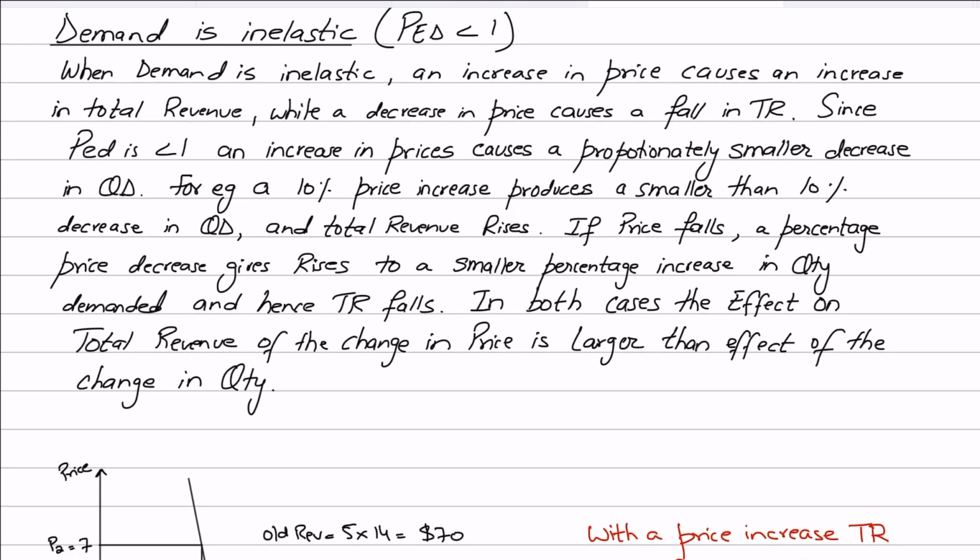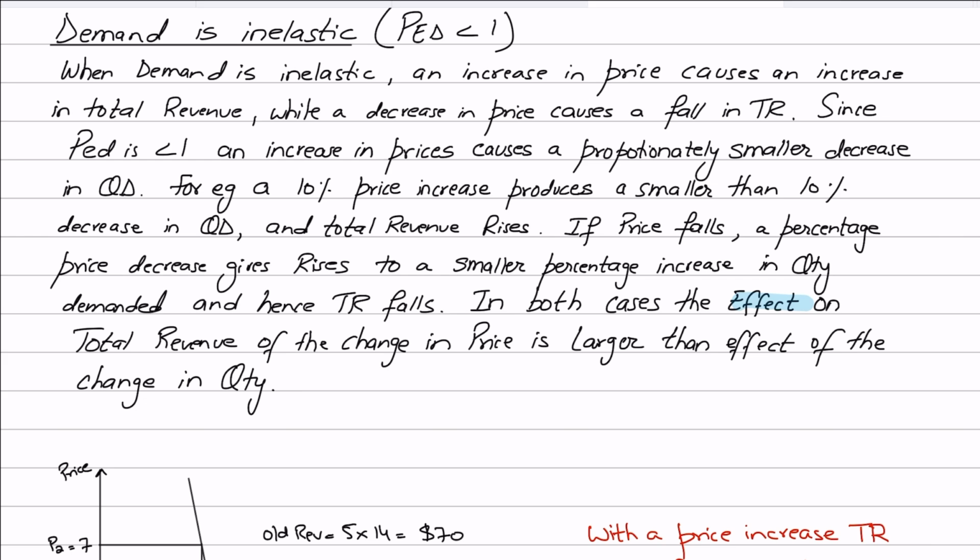In both cases, the effect on total revenue of the change in price is larger than the effect of the change in quantity. What this means is that since the change in quantity is not that much, whether you increase the price or decrease the price, it is actually the change in price and whatever its effect is on revenue that determines the final increase or decrease in total revenues.